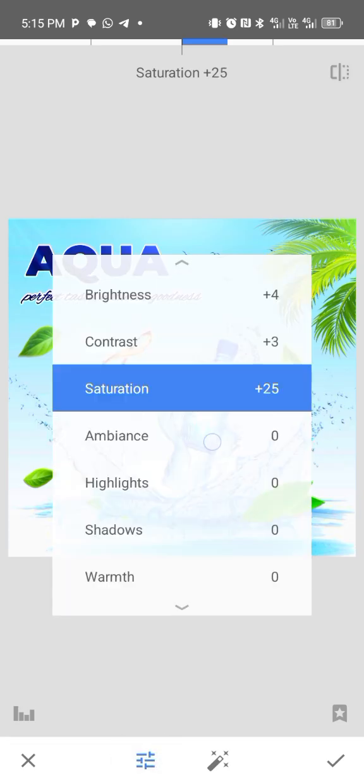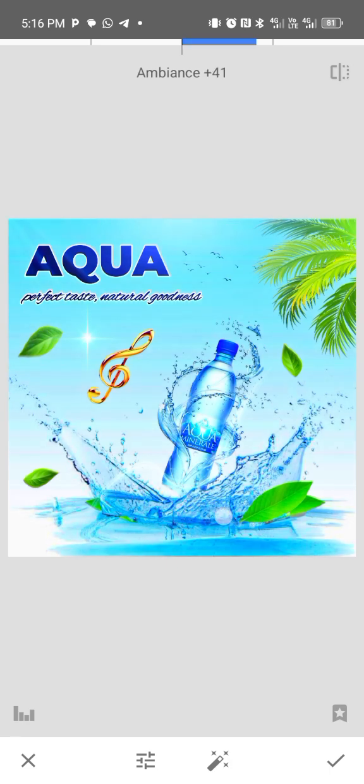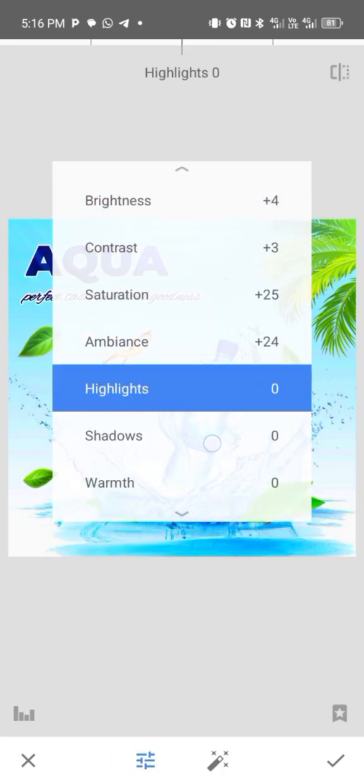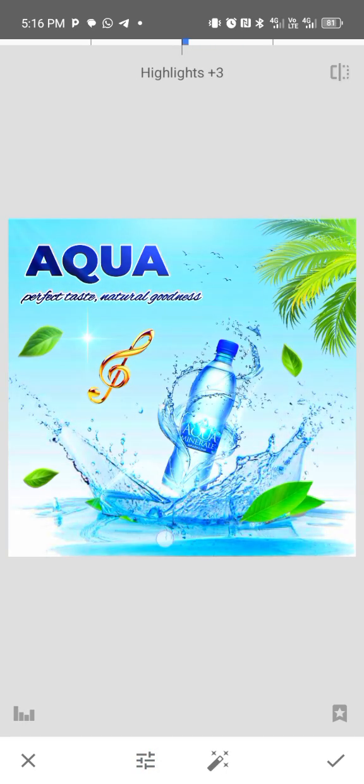Then I'll click down here, you are going to see ambience. So this is how my ambience looks like. So I'm just going to increase my ambience to 24. Go down again, click on highlights. For my highlights, I'll leave it at +1. Then go to shadows.